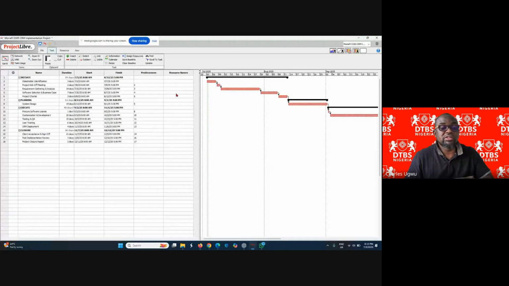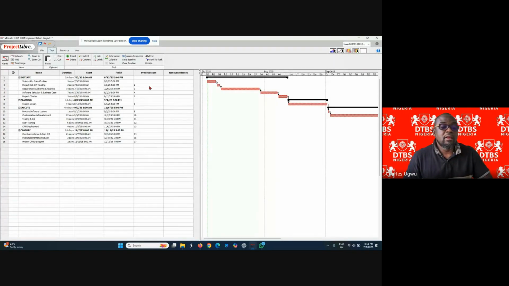Once you assign the resources, you will equally assign the cost because the resources have their pay per hour rate. You have their rates already. You want to pay everybody the same thing. But on your own, you can choose to pay project managers higher or whichever way. But this is just a guide.